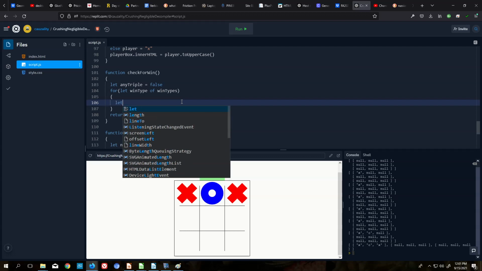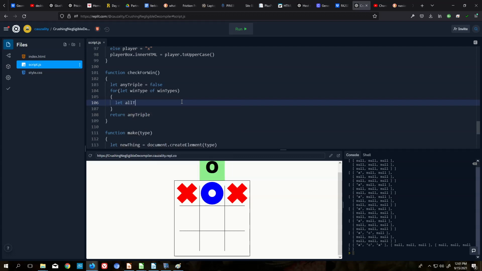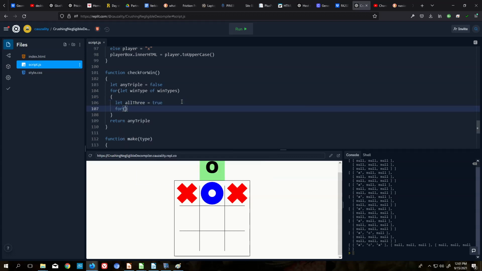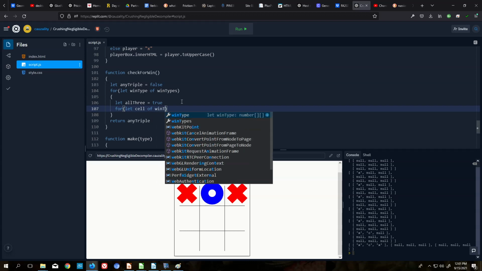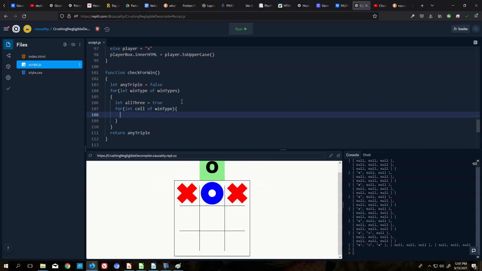Whereas in here we're going to say let all three equal true, and then we're going to say for let cell of when type, we'll check there, and in here we will say any triple equals any triple, and then the symbol in JavaScript for and is 2 ampersands, and all three.